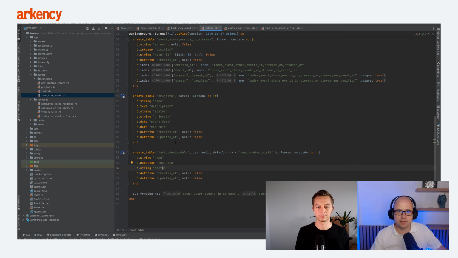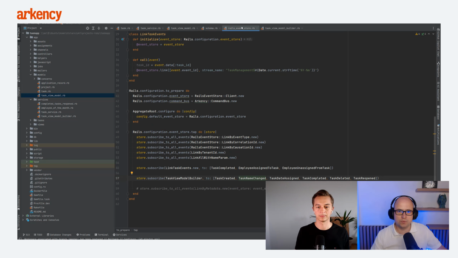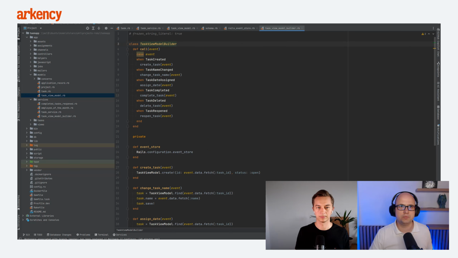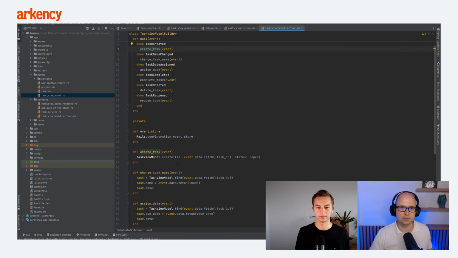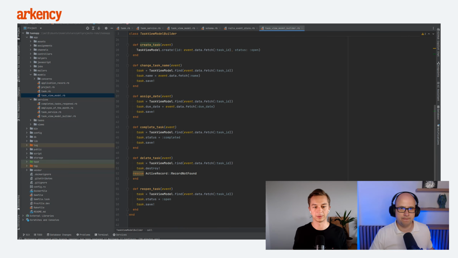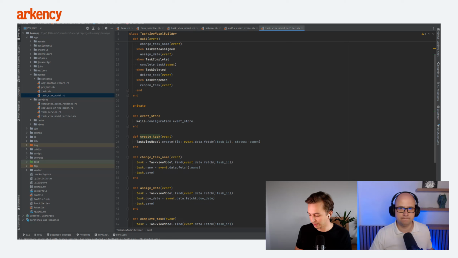And then what we do, actually, we subscribe to different events that are published when we change our aggregate. And we have the builder, which based on the event changes the read model, actually, right? Yeah, it modifies the active record in the database. So we have 2 things.